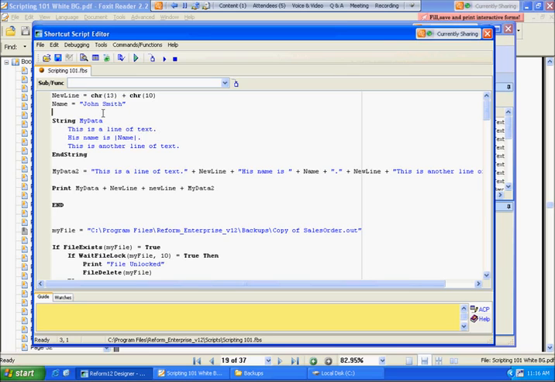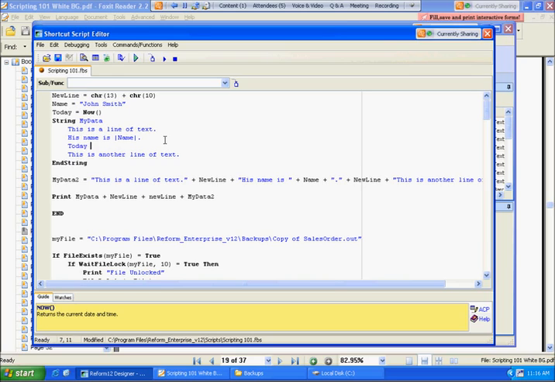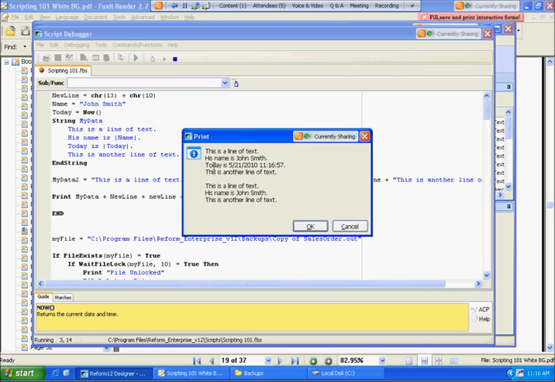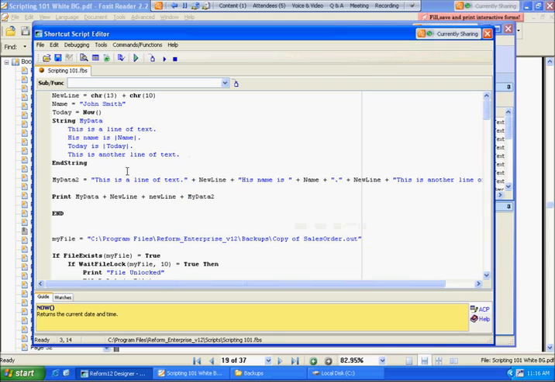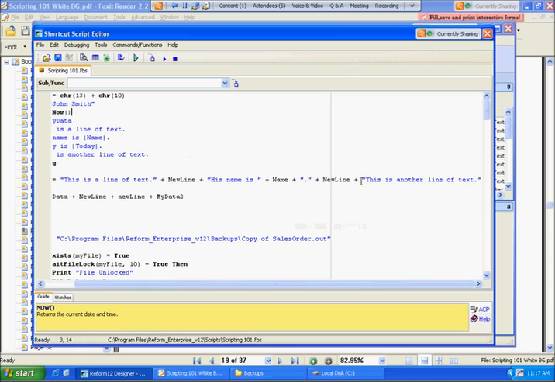So if I had, okay, I guess going back to the strings, if we had another piece of information, just by putting the variable between these pipes again, I can insert the current date and time. So you can see here today is the current date and time. If I wanted to do that in this second string, it'd be a little bit more complicated.